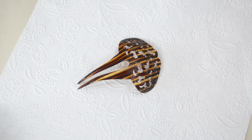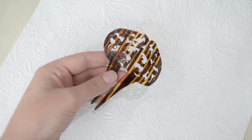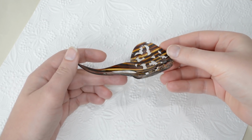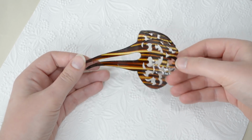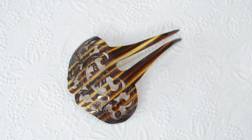This next one I got in a lot of combs that I got on Etsy. Etsy is a good place to shop for combs, and eBay, of course. But this one I received in a set of other ones. I don't think I would buy this on its own just because it's a little simple for me, but again, you can see how this is a faux tortoiseshell kind of finish. This one, I have no idea the date on. It seems a little bit warped. I'm not sure if it was this shape originally, but you can totally see the tortoiseshell effect here that they were going for.